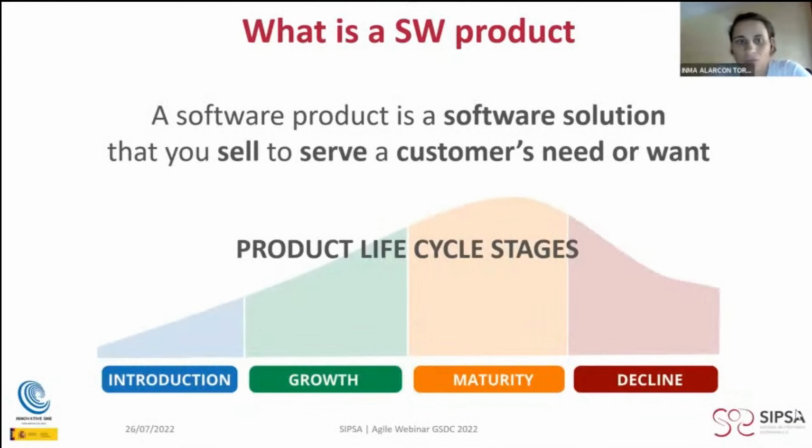And what we see here is that usually every product, and this means every one, has these four life cycle stages. At the beginning, you have to do the introduction of the product into, let's say, the market. Then this product is going to grow. That means it's going to start to have more and more customers, and more people are going to use it, until one point that you say this is mature, which is the bunch of customers using your product.